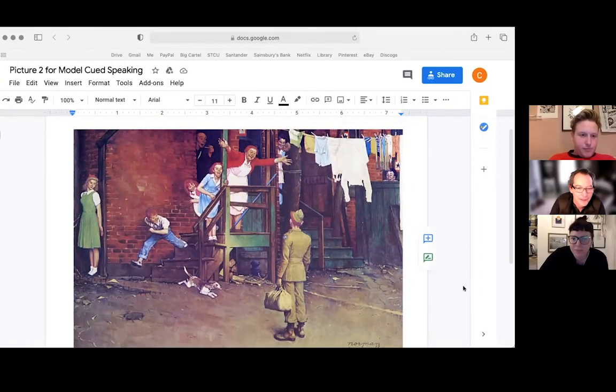Ooh. Okay, so there's a soldier. And it looks like he's just come back home, maybe. So he must have been away for a while. Where do you think he was? Maybe fighting in a war or something. Yeah, maybe that or training or something. But he's been away a long time, it looks like. Yeah, and they're very excited to see him.